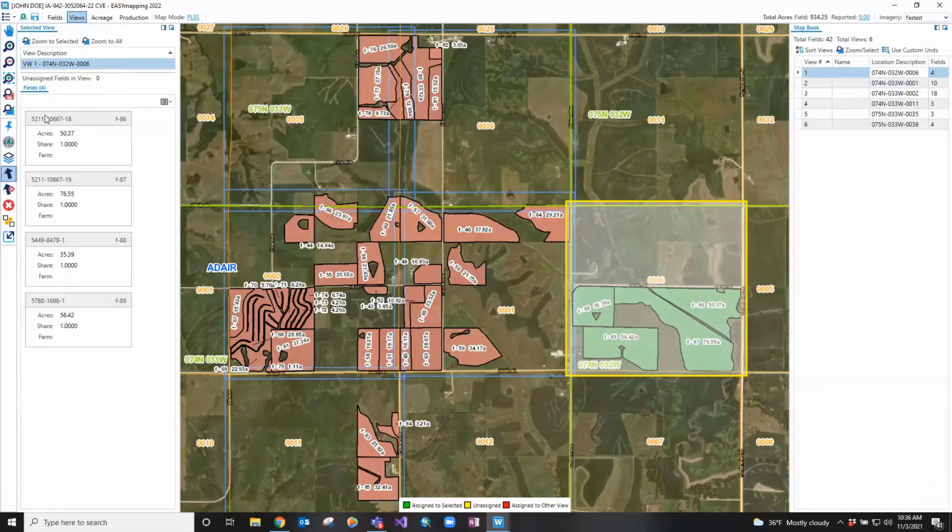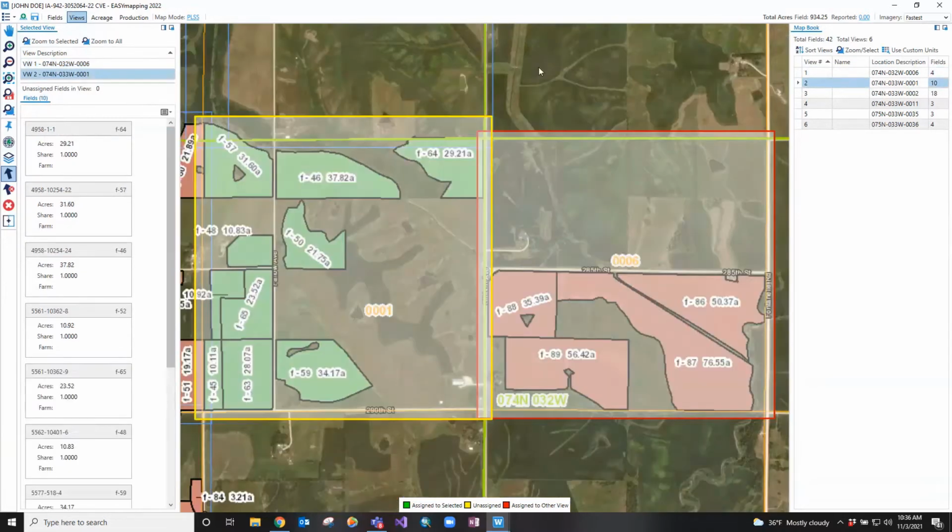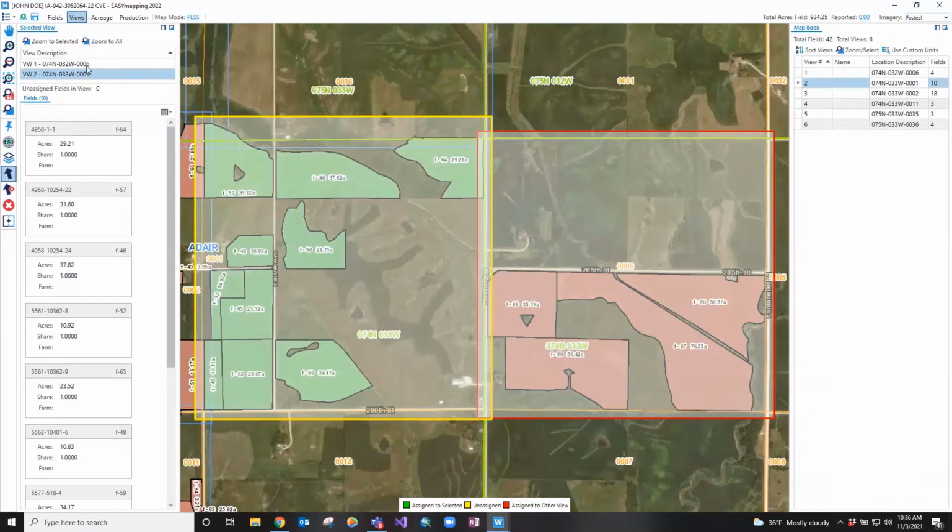Like I said, we have the one view here. If I want to add another view to this list, I can come over here and just double click again. And now it builds that list. So now we have 2 views and all of the fields. So in this case, there's 10 fields that will be showing up on the field cards to the left.